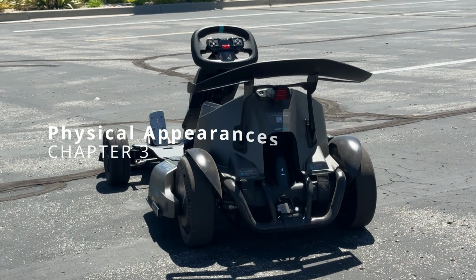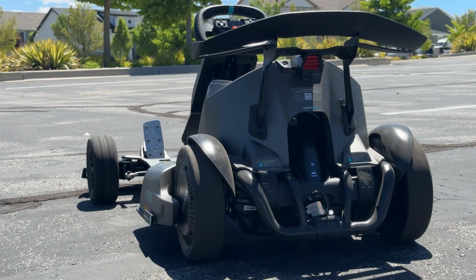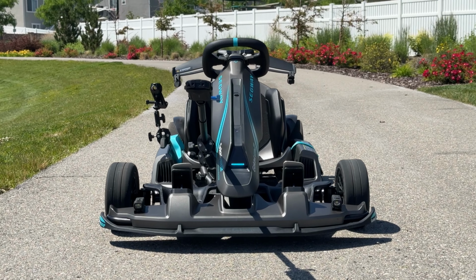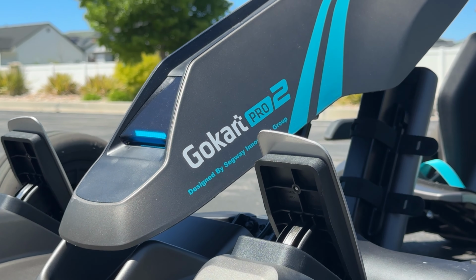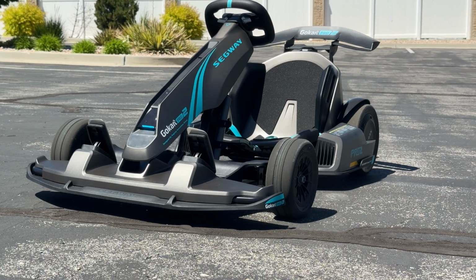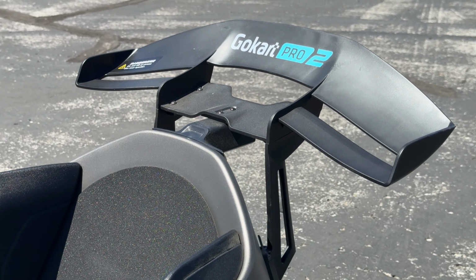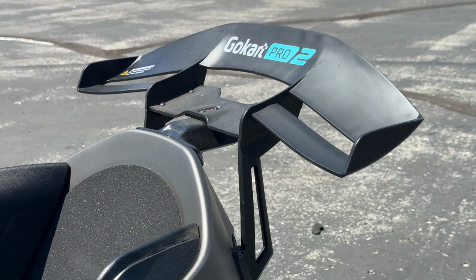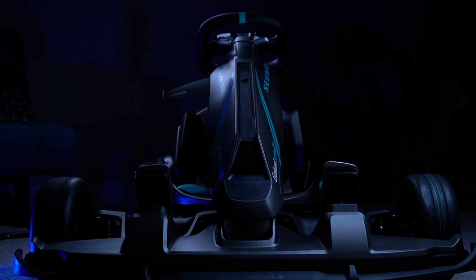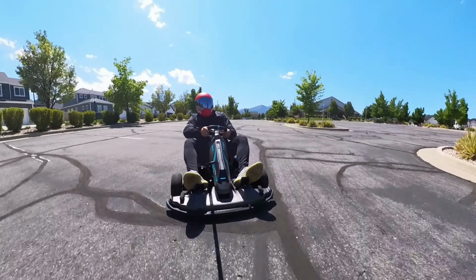The GoKart Pro 2 is essentially the same size as the Pro 1, but it has a few key differences. For one, the paint job is a bit lighter and more silver than the original gunmetal gray. Another way to tell them apart is by the teal accents instead of the green ones, or you can just look for the huge Pro 2 logo that's plastered all over the vehicle. The Pro 2 still has that super aggressive look that turns heads everywhere you go. It'll make your neighbors' kids and even adults super jealous.